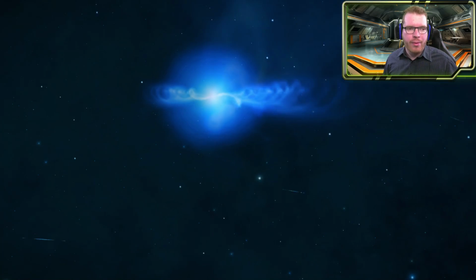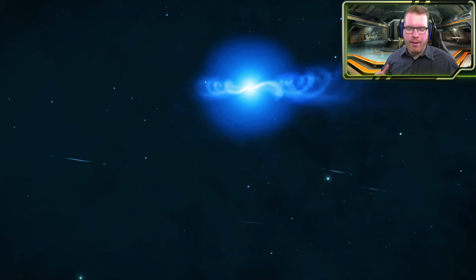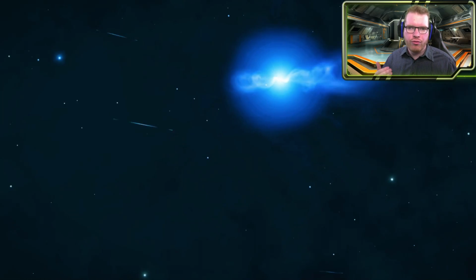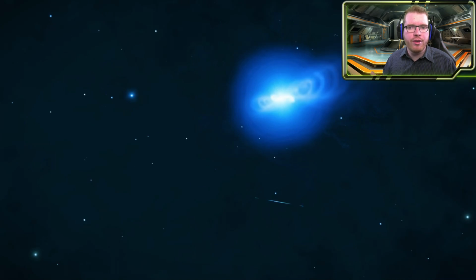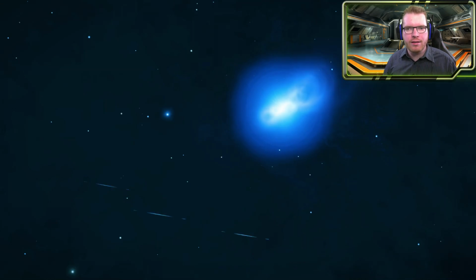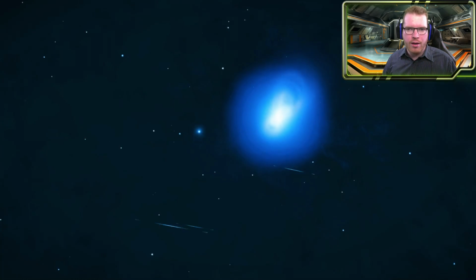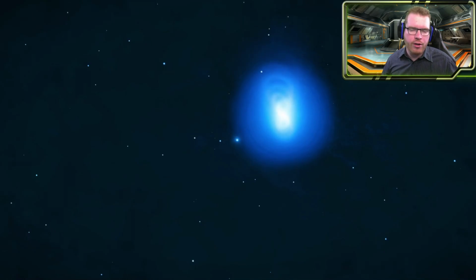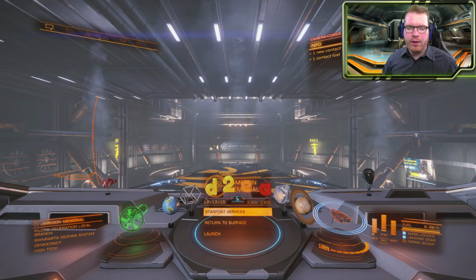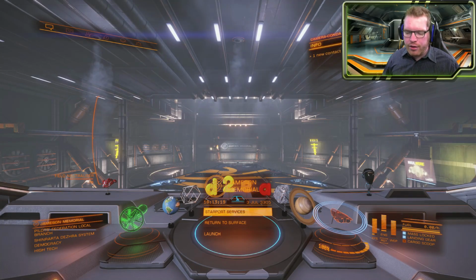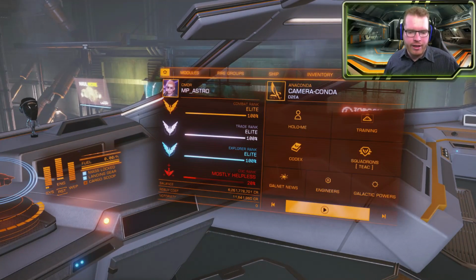So first of all, the Neutron Highway is a method of jumping where you use neutron stars or white dwarfs to supercharge your FSD, which is going to increase your jump range, allowing you to cover great distances in a short amount of time. However, it comes with a few risks, but we're going to go over those as we run through it here. First of all, before you even set out and begin to consider using this method of jumping, you need to do a few pre-flight checks.